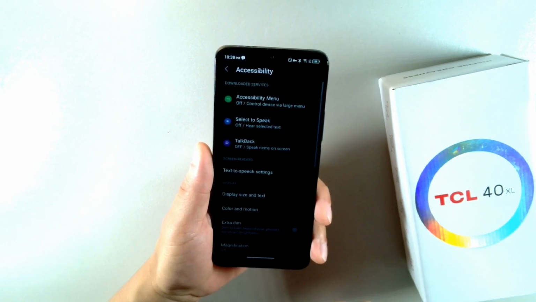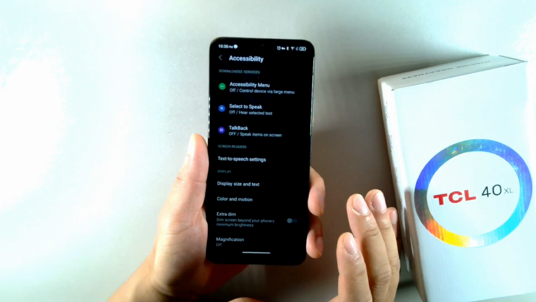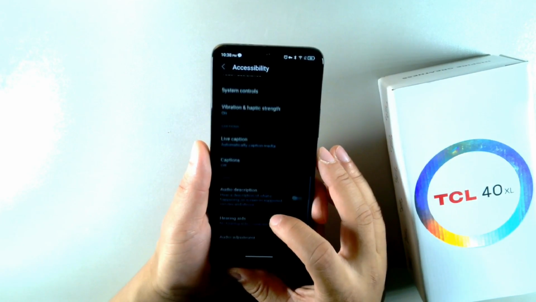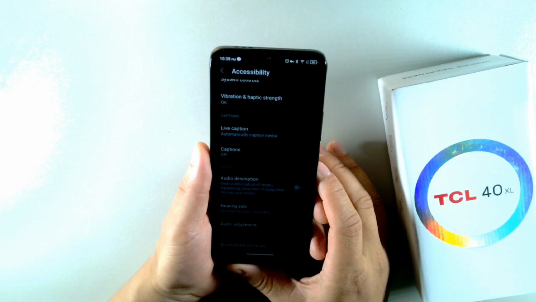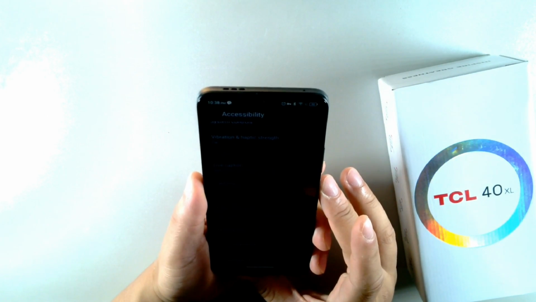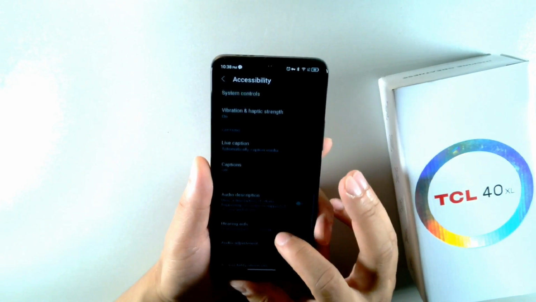is the perfect setting. All right, so now once we're back into accessibility real quick, the next thing we can do is mess around with the haptics. Now the haptics give you a better user experience because it's gonna feel better, like the haptic response when you're touching things.